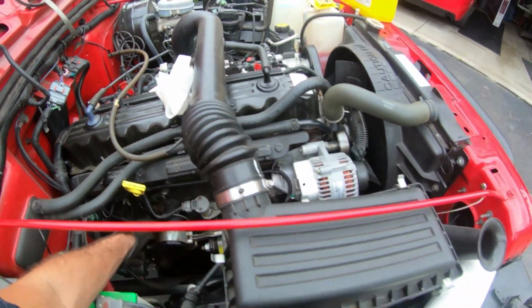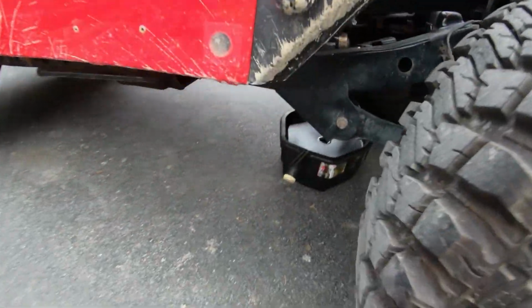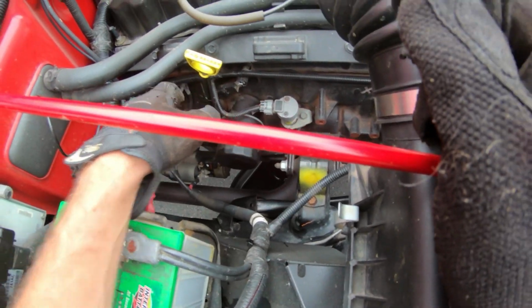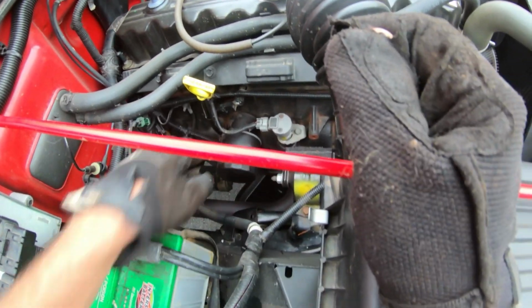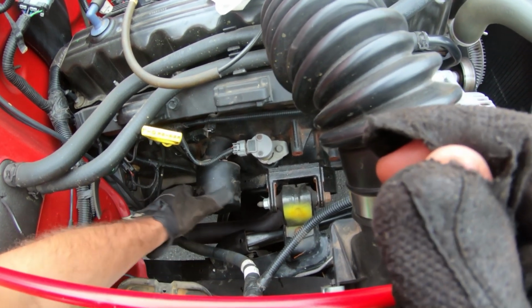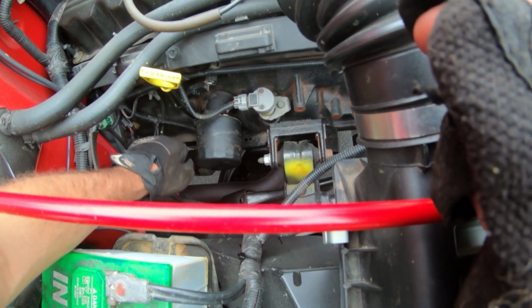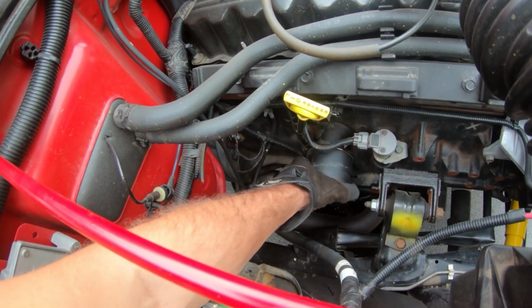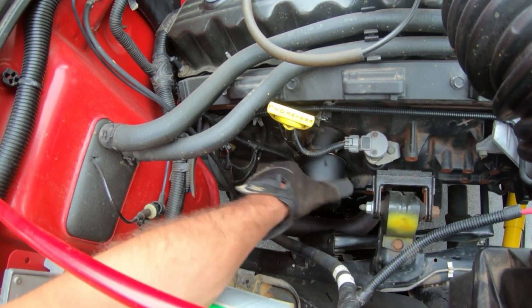Okay. Now I'm gonna crawl underneath here, position this here so that it's more under here. I guess one thing I forgot to mention is I warmed the Jeep up just a little bit. I drove it and then drove it back so the oil is nice and warm. Now you don't want it too warm where you're gonna burn yourself. So I'm just gonna slowly take it off. Some of the oil's kind of coming out of it.